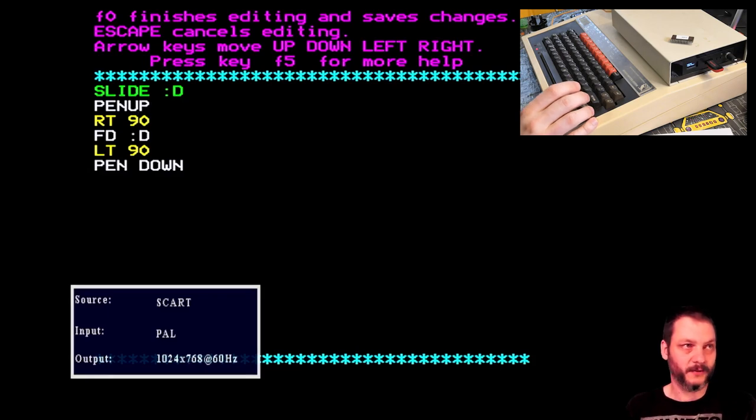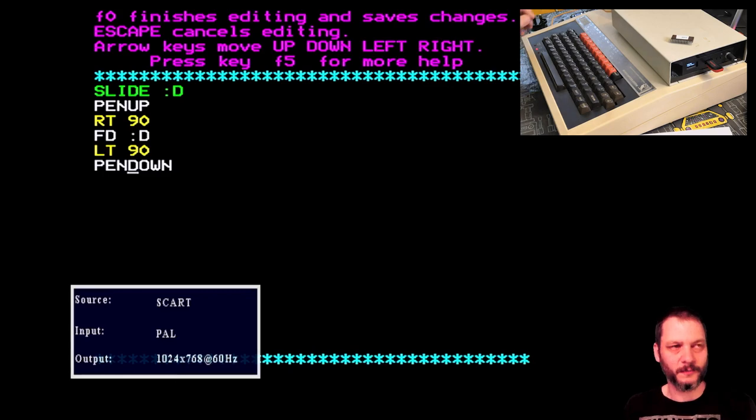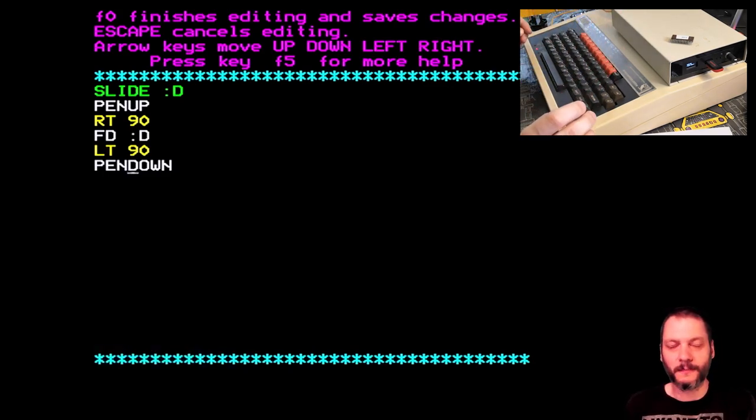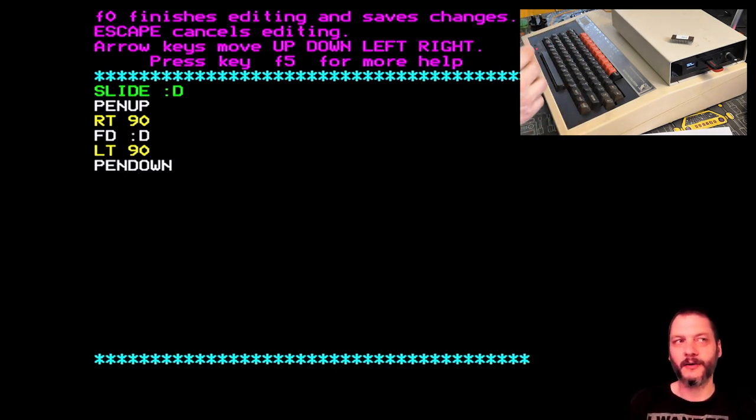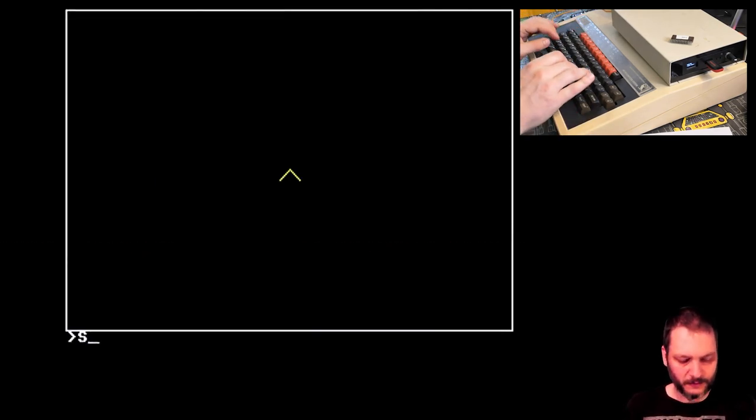Logo is like BASIC. There is a standard that is different for everybody's version of BASIC. The version I'm using out of this book is not the same as this BBC version. In fact, on the BBC, there's three different versions, and they're all different. They all understand the basic forward, backwards, left, right stuff, but the spelling of it and the way you type it is always a little bit different, which adds a bit of fun to writing this out.